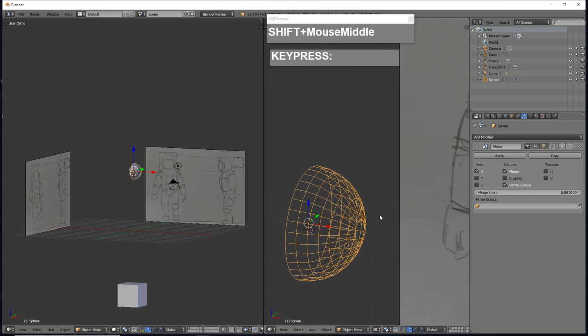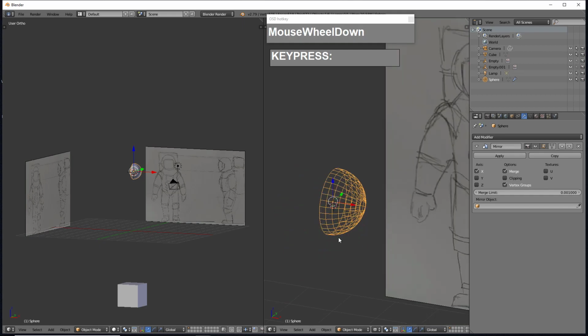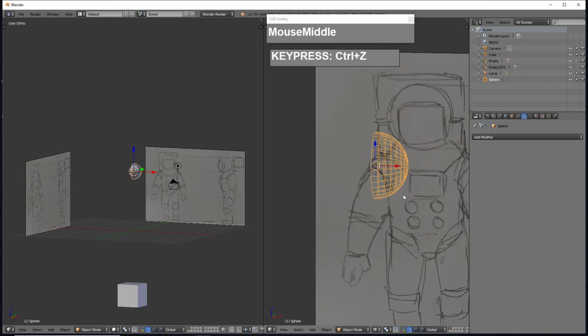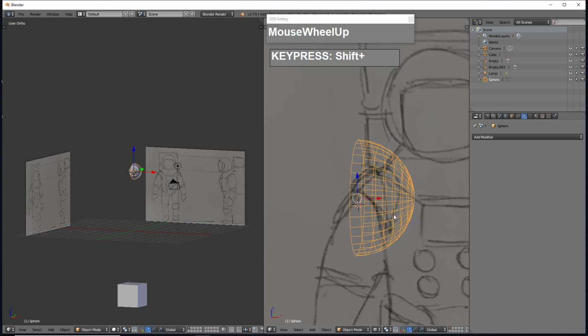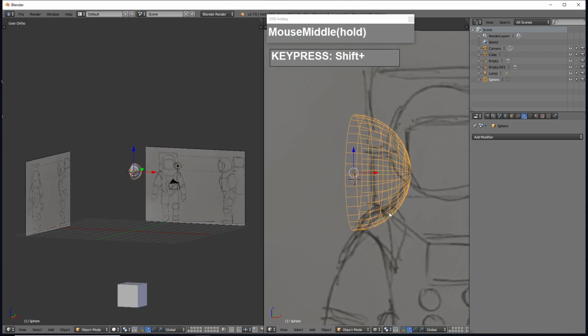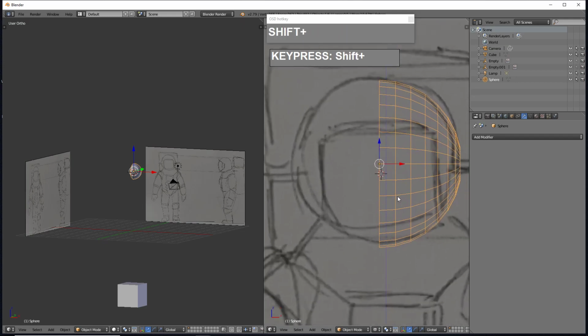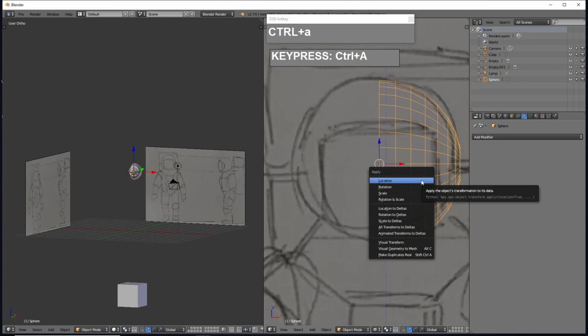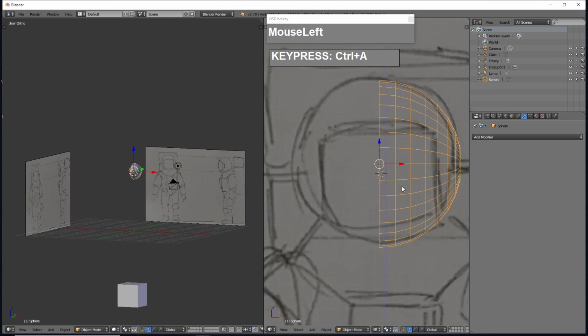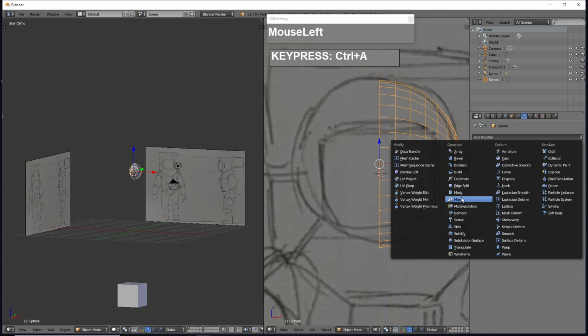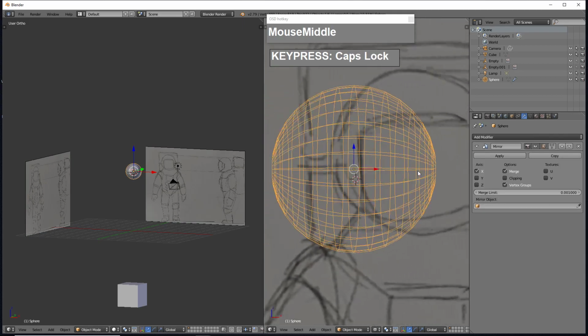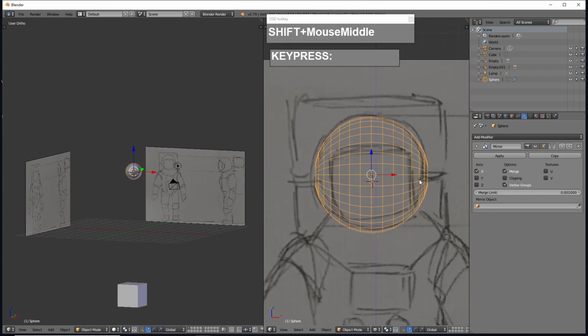Okay, the reason why I'm not seeing the mirror is because when I rotated the sphere, this is mirroring the object's own axis. So we need to do an operation called resetting the axis. Okay, so I think I have to press Control A, and then I'm going to reset the rotation. And this time when I apply the mirror, I will see the two halves being created.